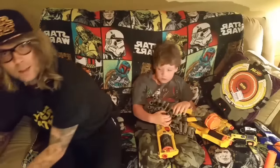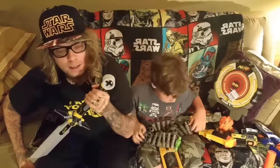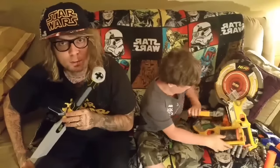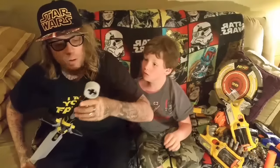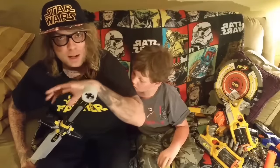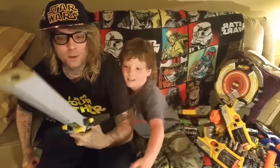I got this, and I found this in a bucket at the Goodwill outlet, and I was so excited because I saw the handle sticking out, and from several feet away, I could tell that the handle was in good shape, and I walked up to it, and I grabbed it, and it's broken. I still bought it anyway.